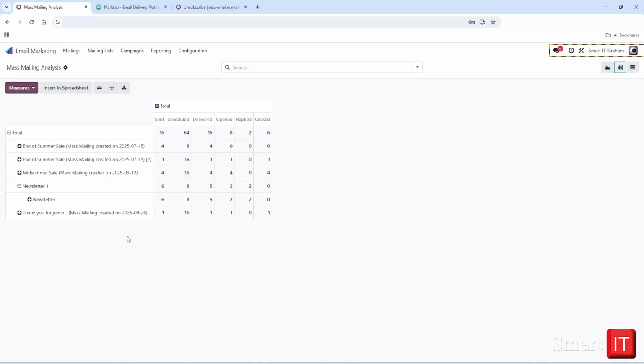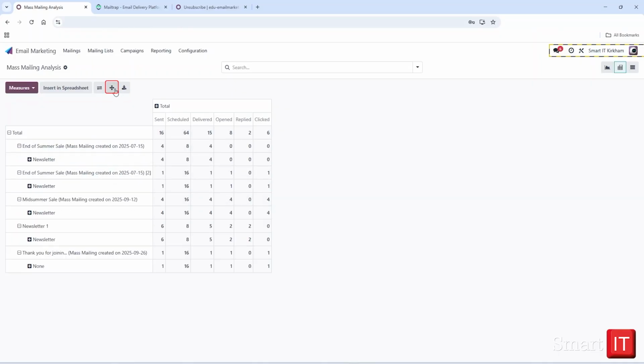To expand this data display to all mailings, simply click the Expand All icon at the top. Now you can see that the campaign is displaying, if applicable, for all mailings that are part of this table. On the left of the Expand All icon, you can flip the axis with one click and flip it back with another click. To the right, this icon allows you to download the report.